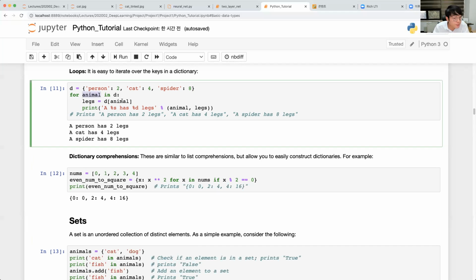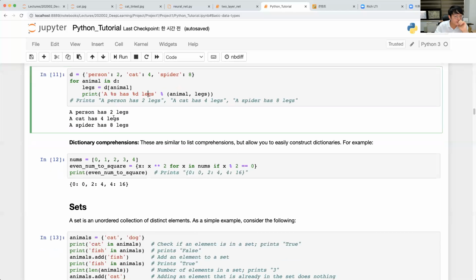For example, in this dictionary, the first key is person, and the value of person is 2. The second key is cat, and the second value is 4. And the final one is spider and 8. So this is the way to iterate over the keys in a dictionary.